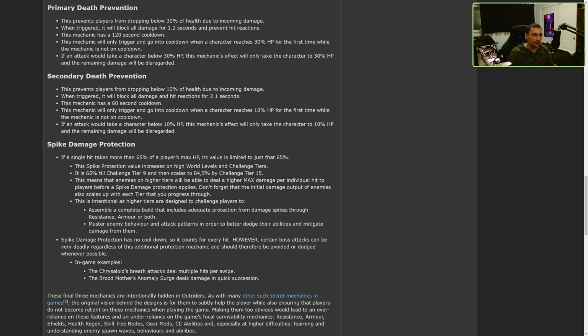While it works similarly to primary death prevention, this prevents you from dropping below 10% HP due to incoming damage, and when triggered, it'll block all damage and hit reactions for 2.1 seconds. So you basically have 3.3 seconds of death prevention. Similar to primary death prevention, it'll prevent you from going below 10% and will only take effect when it is not on cooldown, and all of the damage you take after that will be disregarded.